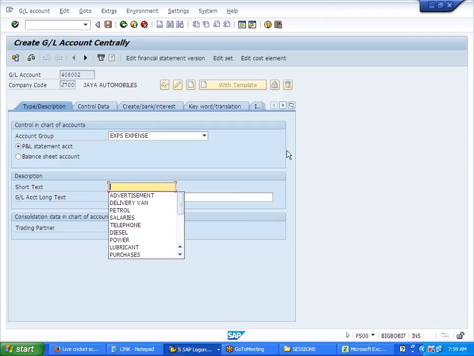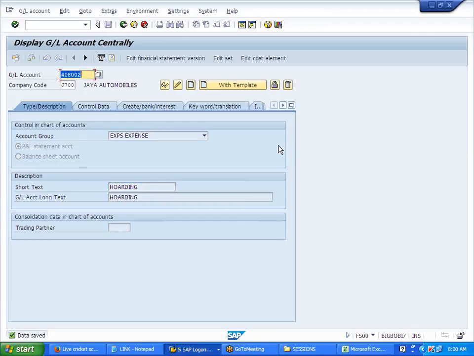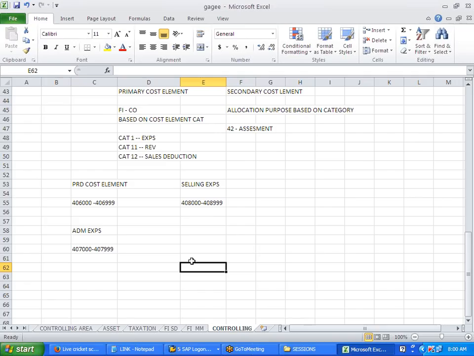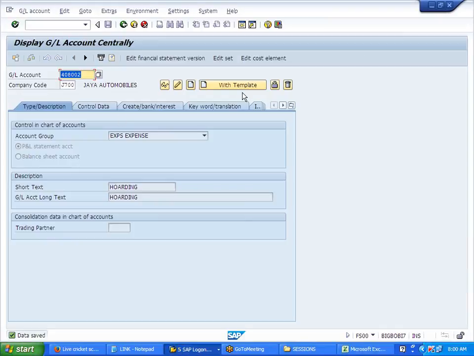Coding. Like this, you keep on mentioning one. Now this is the GL. So to create cost elements, the first way is manual. I'll show you the manual way. Imagine you keep on creating like this: edit cost element, you go here.